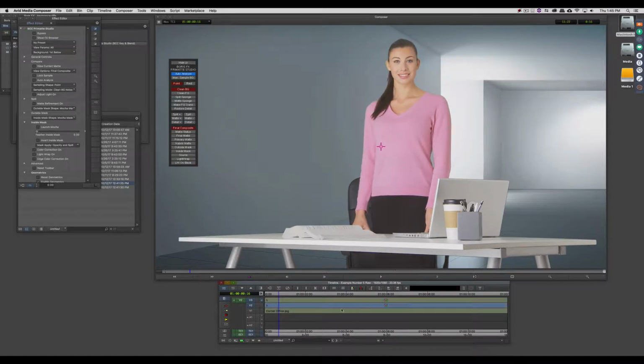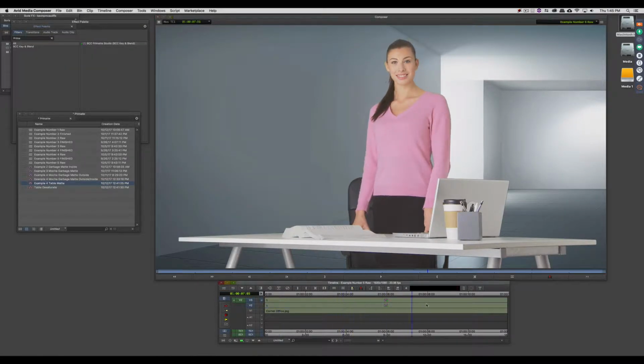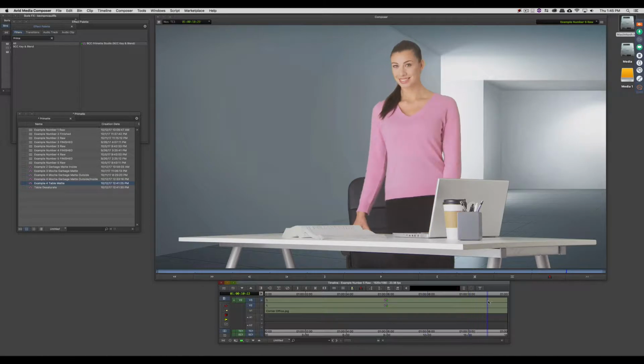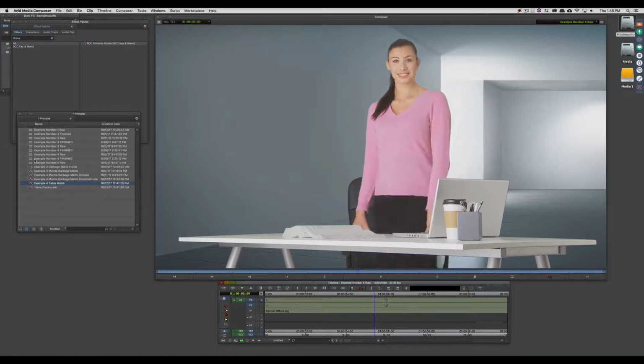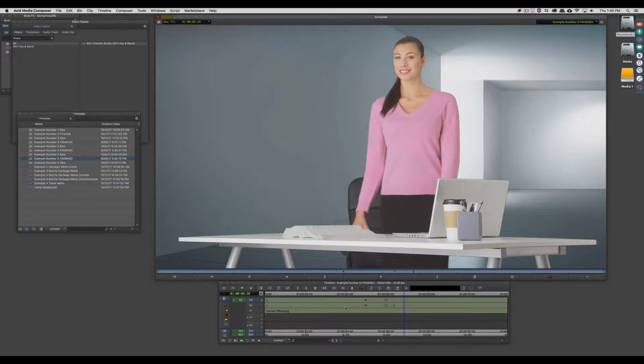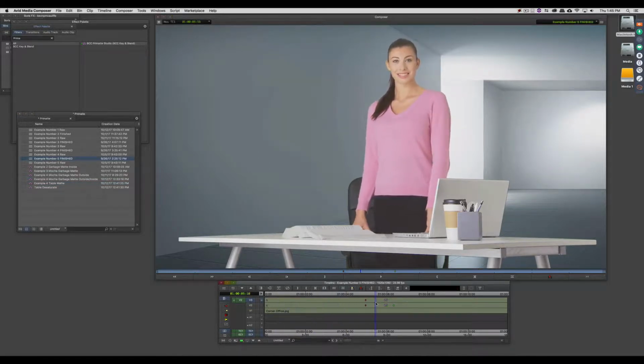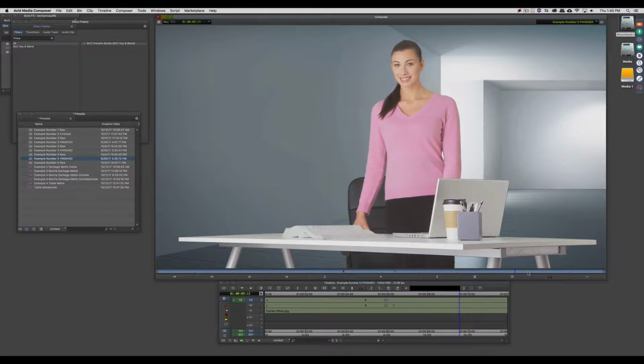Now I'm going to switch over to my final version of this. That's looking pretty darn good. This is the final version that I rendered out. There we go. You can see we've lost a lot of that green. We've lost a lot of that edge. This just looks like a shadow in here. We've kept this, the desk is looking good. Everything's looking gray the way it needs to, and we keep the color of our cup.